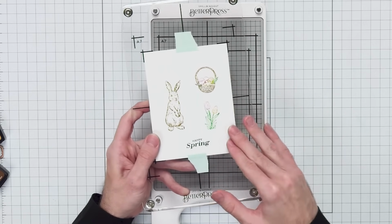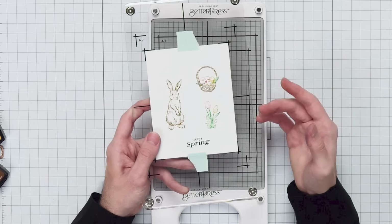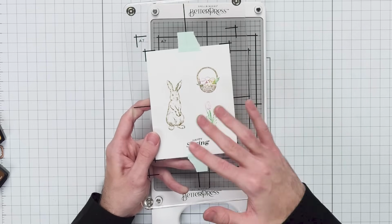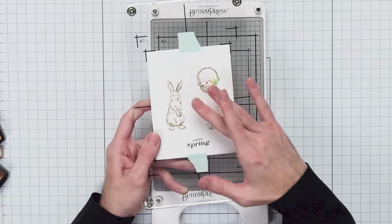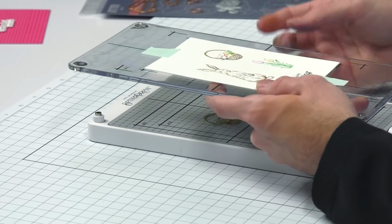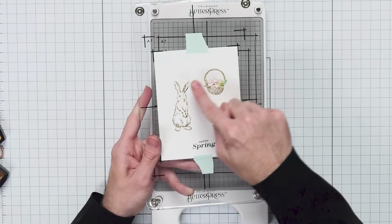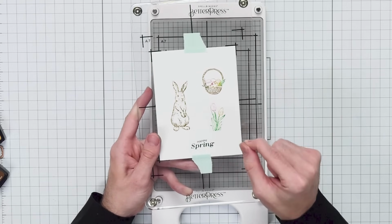Now that's because this cardstock is nice and thick. That BetterPress cardstock works really well with this. But like I said, if you use any other kind of cardstock, that will work. It just won't give you as much texture if it's not as thick. So it just gives a nice letterpress texture when you're able to touch the cardstock. It feels very luxurious. And then it also gave a beautiful stamped impression. Super crisp impression.